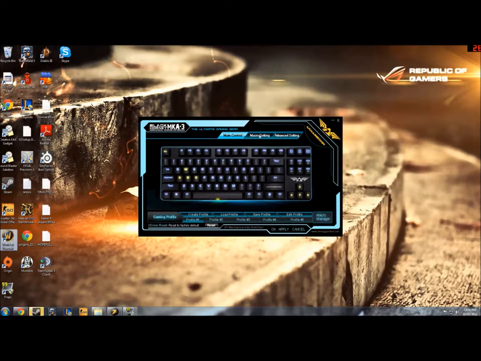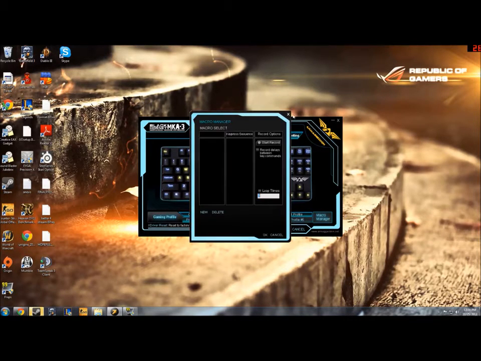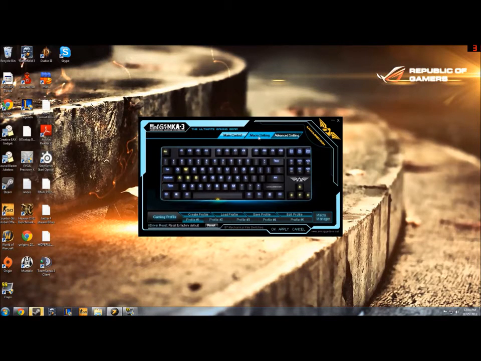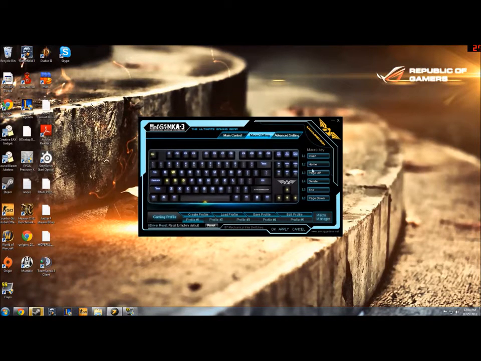So I'm going to show you how to make macros, and when you come to this main control screen, you'll see that you can create different profiles for this keyboard, and the macro manager is also here. I prefer to go into macro setting first, though, just because I like this layout. It gives me every key that I can bind. Basically, you can bind every key from insert to page down in this little grid section here.